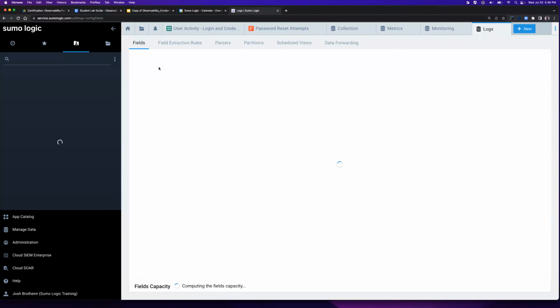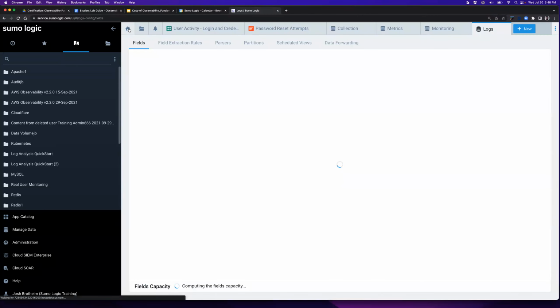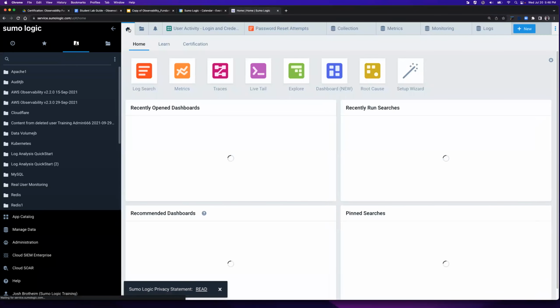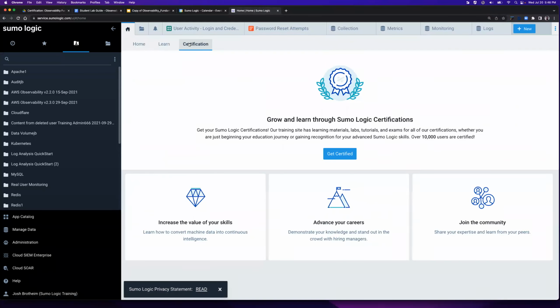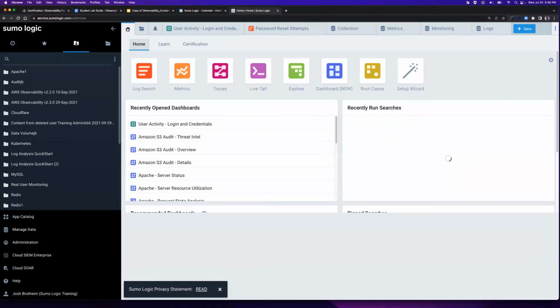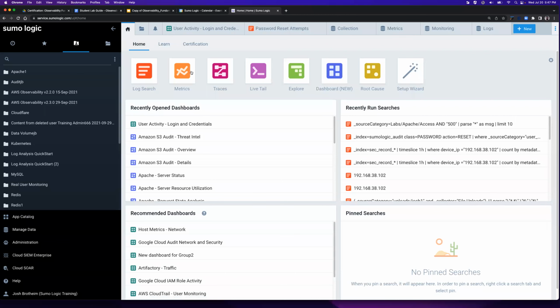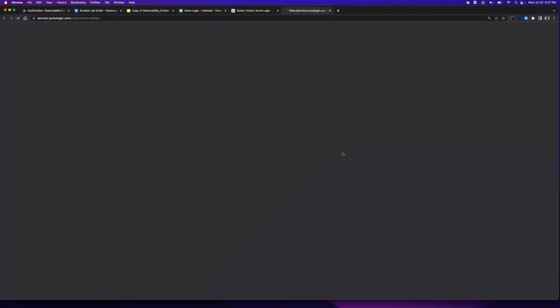So we're going to get into Sumo Logic, go into our certification tab. Home is where you want to go first, then go to certification, and then we want to get certified.